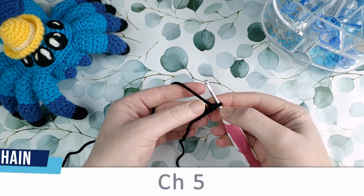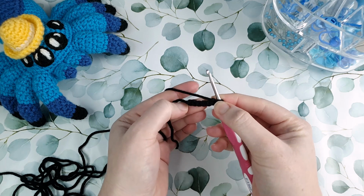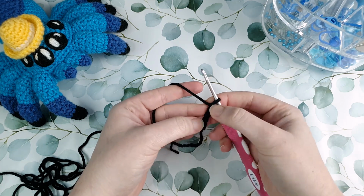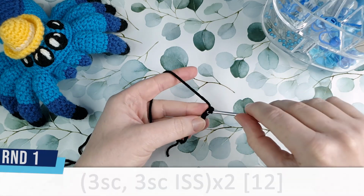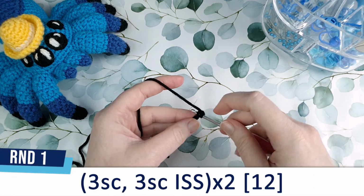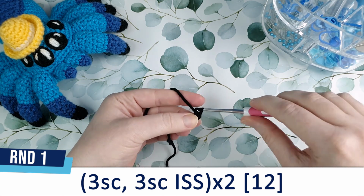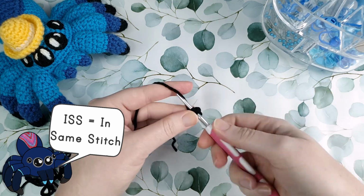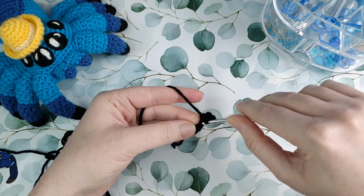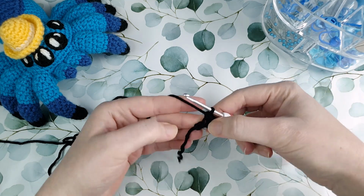From this point, we're going to work in rounds. We're going to start by working down one side of the chain, then we're going to work back up the other side to give us our round. We'll start by doing 3 single crochet, and we're starting in the second chain from the hook. 1, 2, and 3, and we should have 1 chain left.